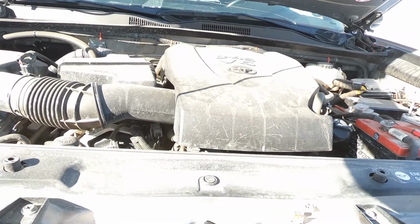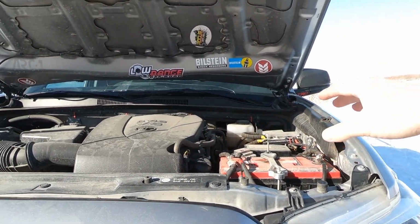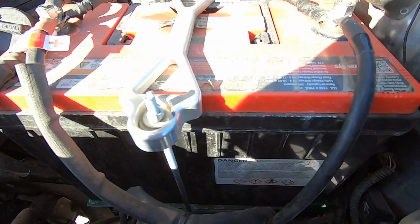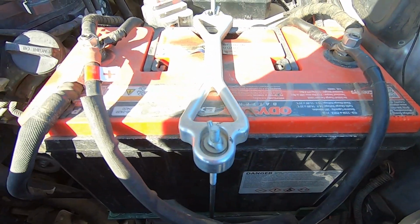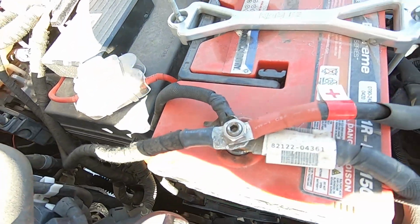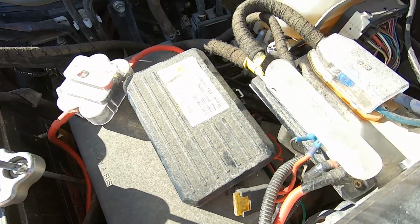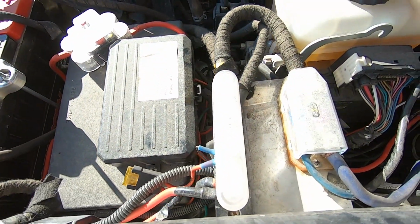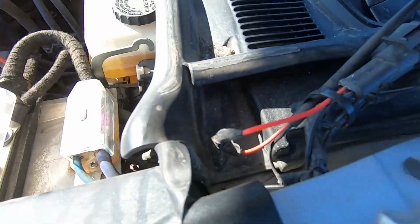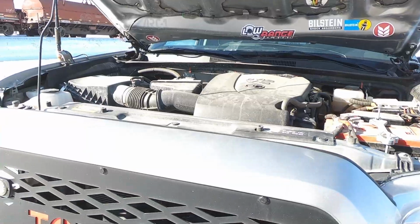So then we go underneath the hood here. I've got a bunch of stickers as always. I've got a Group 31 battery, Odyssey. So it's a big battery, like 2150 cold cranking amps. I've got a breaker and a whole switch panel from Oxbeam. It's an 8-switch panel. And then that's a Blue Sea 4-wire connector. I have it as a distribution block and all that there. So there's a lot of wiring redone on this, but it works.